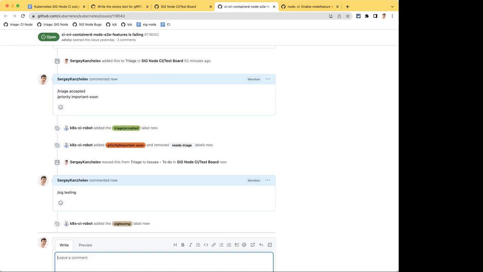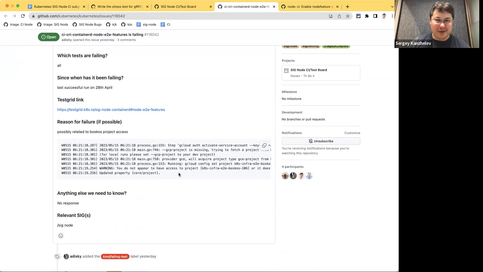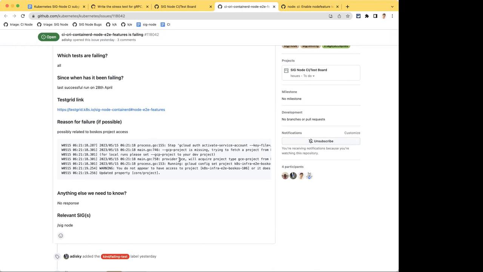Did you just call me out by name? Yeah. I added SIG testing to this as well because it seems to be some problem with test definition. According to this log, it's failing to initialize some project or something. It looks fun anyway.